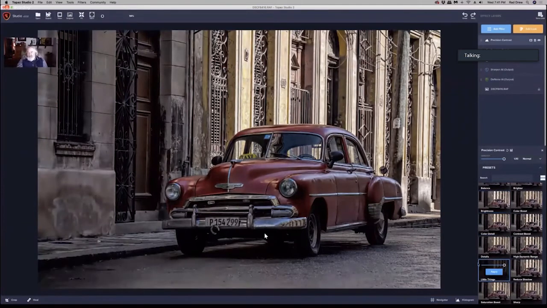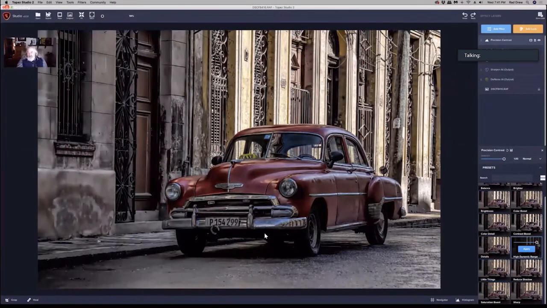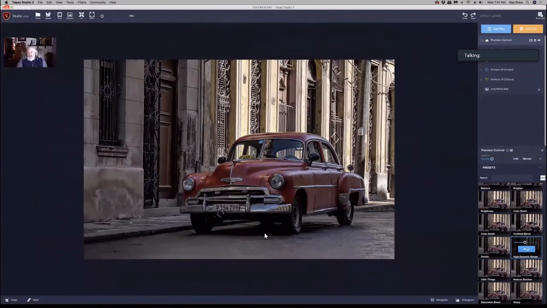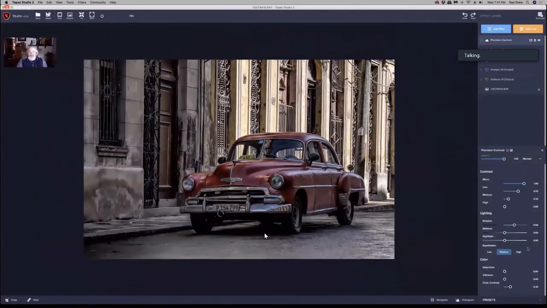So what I'm going to do, I'm just going to pick one. Let's go with the HDR, which is very over the top, but I'm going to mitigate that by dropping it down. I want a little drama here. I want that car to have some drama. So I'm going to go with that, drop it down. I'm going to apply it. And, you know, there's our image. And again, if I wanted, I could mask the car and drop down that background a little bit.